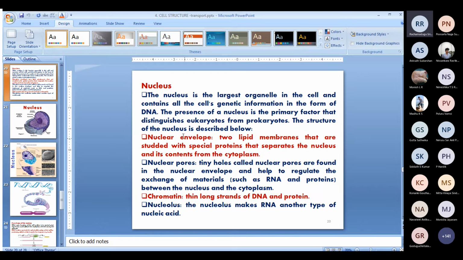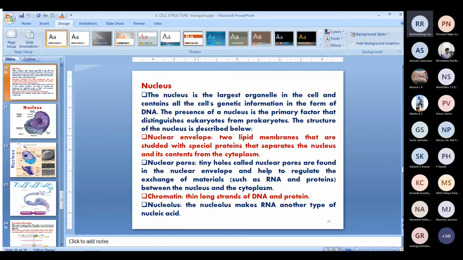Okay, so the nucleus is surrounded by a membrane. Just like how the cell has the cell membrane, we have been studying the plasma membrane, the same way the nucleus also has what? The membrane. Okay, and it is made up of what? Phospholipid studded with proteins. Just like a cell has a membrane, the nucleus also has a membrane, and here there will be two membranes, one outer membrane and one inner membrane. The inner membrane is the one which is going to cover or protect the genetic material, whereas the outer membrane will be in contact with the endoplasmic reticulum and all.